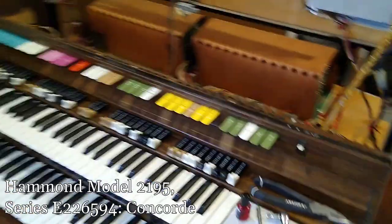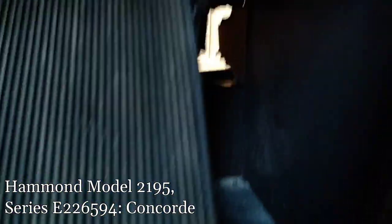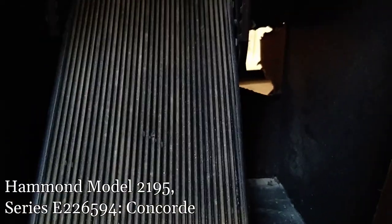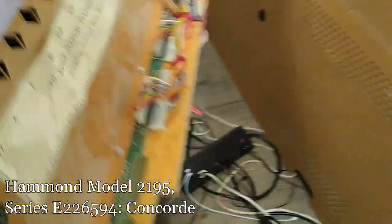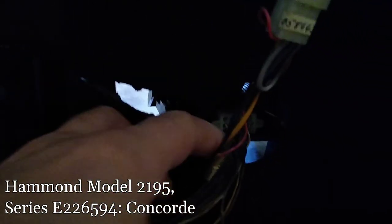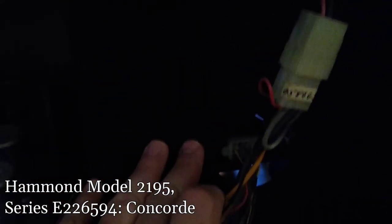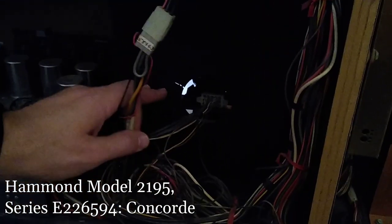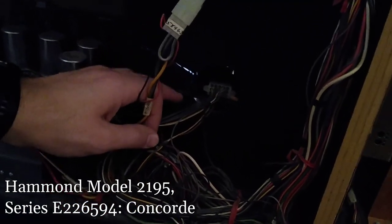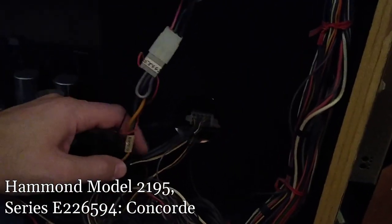I'll upload this to YouTube, so if anybody in the teeming masses of electric organ enthusiasts can see the mistake I made, feel free to let me know. One thing I did do — I cut a small hole on the side of the cardboard box that surrounds the volume pedal, like a little trap door hatch. That opened up so I could get in there and do the cleaning and deoxit work I needed to. Now I can close that back up — I might add a quick piece of tape to hold it shut. You can hardly even tell.